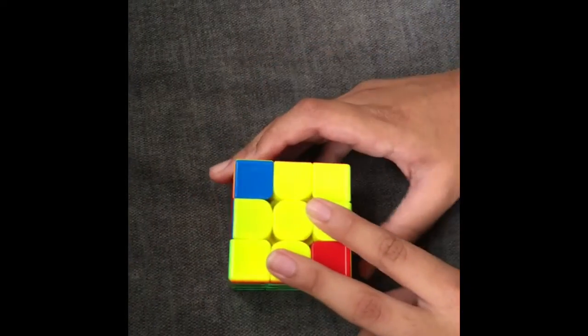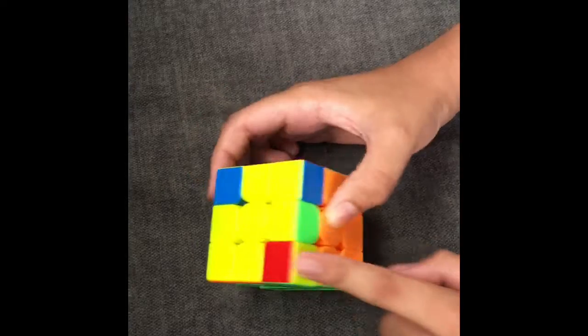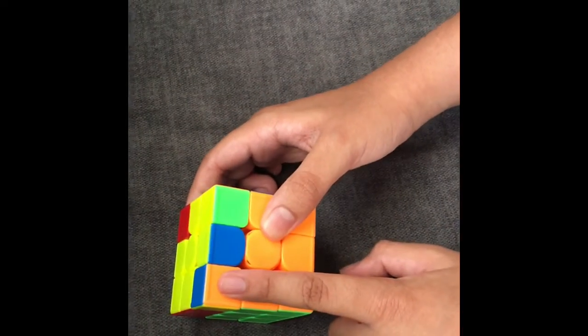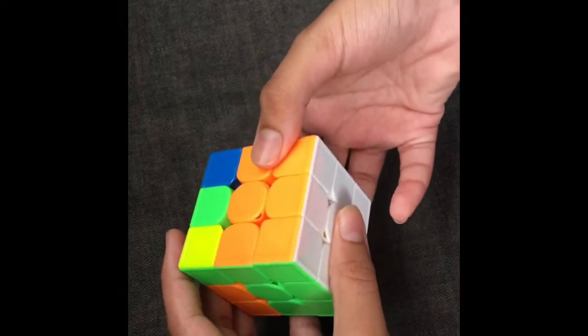The next case will look like a bowtie. How you're going to hold this case is to make sure the yellow side is facing you. If you look here, this yellow side is facing us. If you hold it like this, this is incorrect because the yellow side is not facing us. If you do this, this is correct. How you're going to do it is you're going to make the white side facing us, then do these moves.